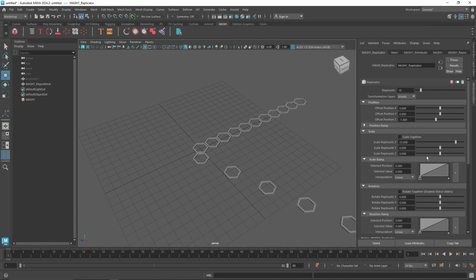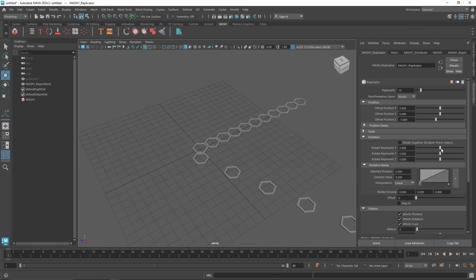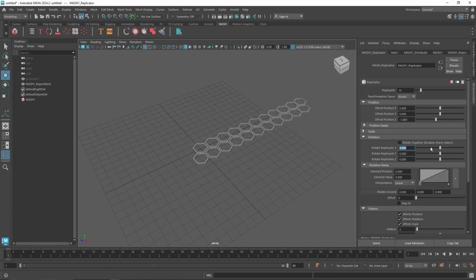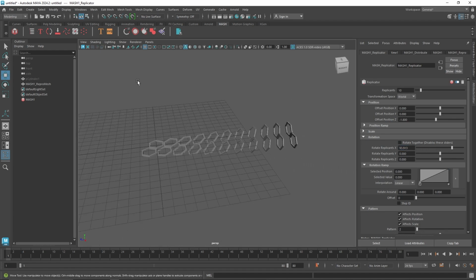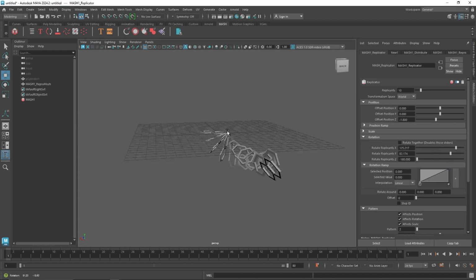And also you can do the same thing with the ramp for the scale. And with the rotation, again, you can rotate this pattern. Let me just go back and zero this out. You can rotate this. Alright, so you'll have something that looks like this, for any axis that you like. Alright, so pretty interesting.